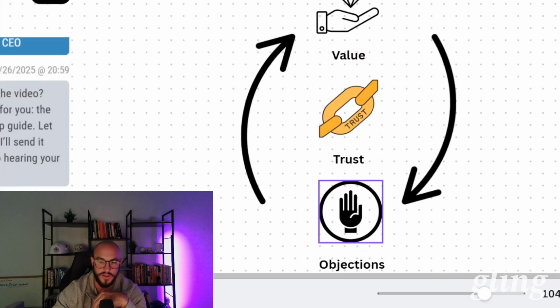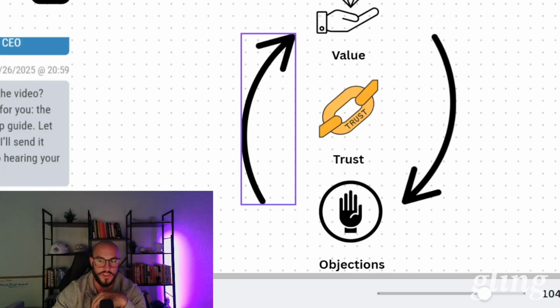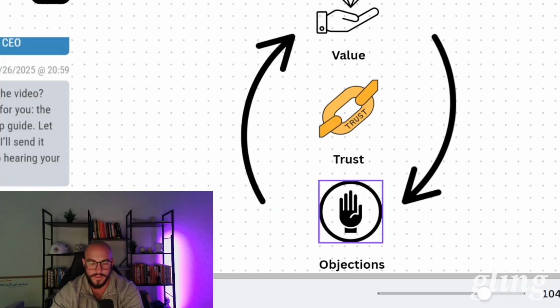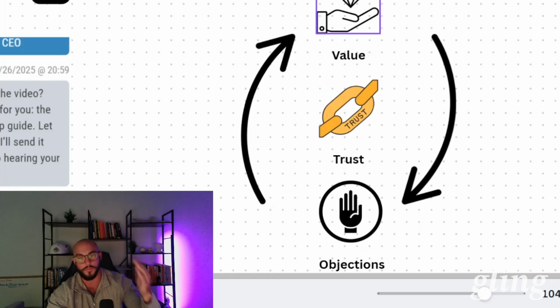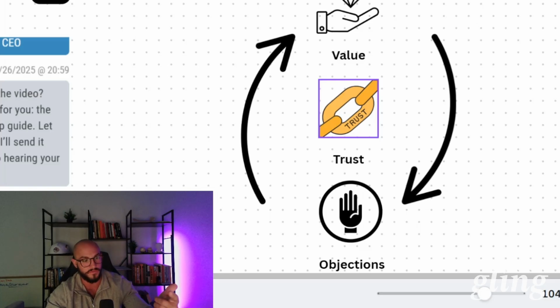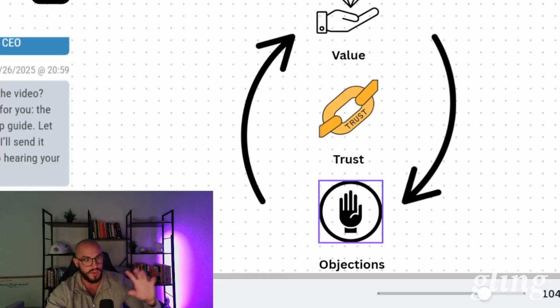So it's value, trust, and then objections. And we just continue this cycle. Okay, it doesn't have to be in this order, but this is what books calls. When you actually build value, this is what gets them interested, but then they're very skeptical. Then you actually go through and build trust so they believe that what you just said is true, and then you handle whatever belief or objection that they have, because now they actually believe what you just said. If you handle their objection on that, you own them. That's how it is, right?